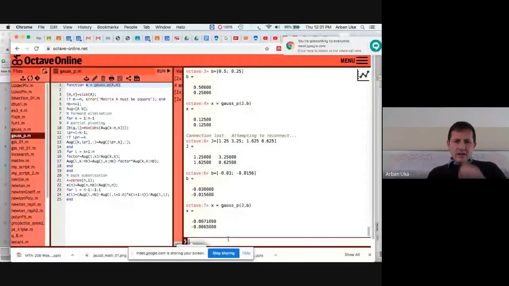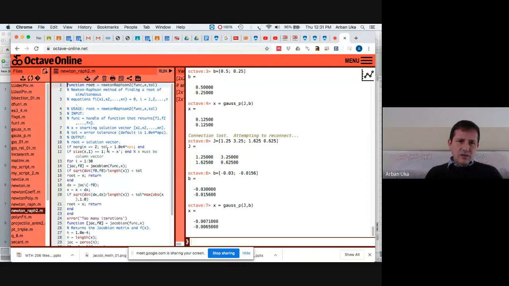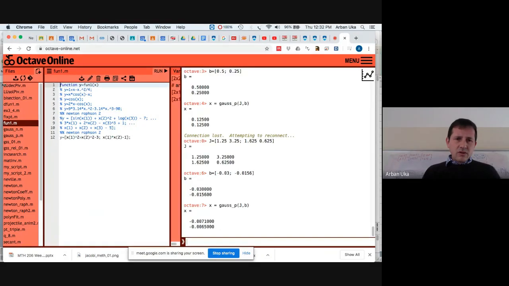So I just want to present something here on the screen, and I'm going to share with you the codes that I use in the classroom. So this is something we can write regarding the Newton-Raphson 2. So this is Newton-Raphson, which uses the Jacobi matrices, or Newton, which solves even nonlinear equations. And let's define here the function f of 1. I think you can see my whole screen.